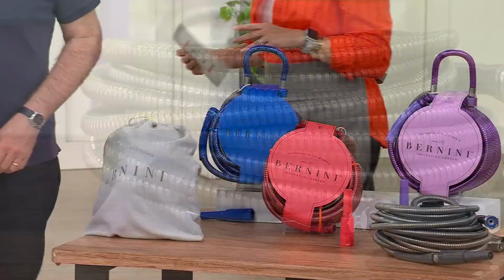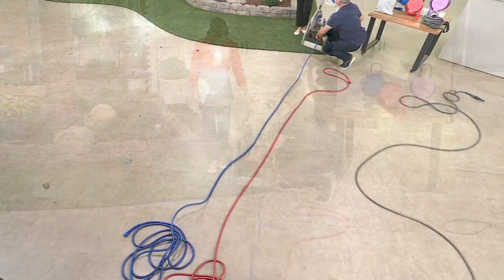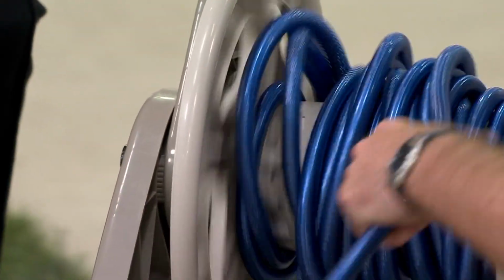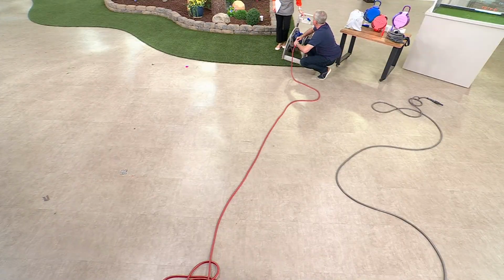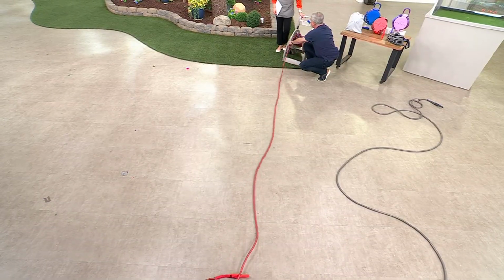All right, let's talk about how easy it is to roll up 40 feet of your hose. When you're working with a typical hose, the problem is when you go to roll it up, it's flopping all over. It's heavy, very difficult. Look at this. It is so fast, so easy, so lightweight. And I'm going to do another 40 feet because we can. Honestly, you could put 3 together and make a 120-foot hose here, no problem, because it's so slim, so lightweight, so manageable.